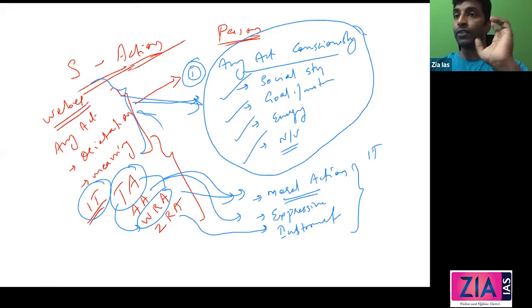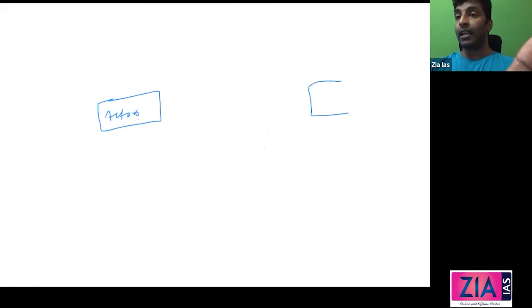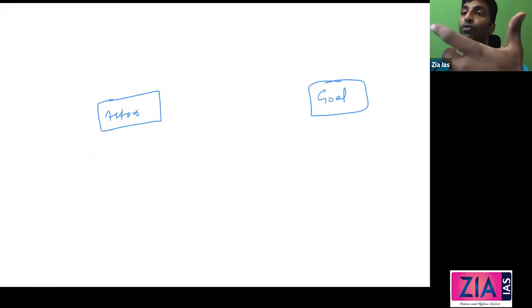First point is with respect to definition. Second point is with respect to the ideal types. But what is the most important one, guys? You need to draw this diagram and you need to explain. The actor, like you, is always goal seeking, right? Now what is your goal? You want to become an IAS officer. Once you become an IAS officer, you want to go for marriage, right? Then you need to have a kid, and then their education and making money, and all these things. Unlimited goals, unlimited needs and requirements are there, right?